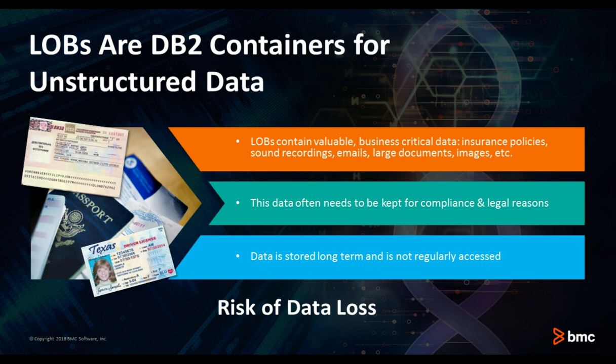Yeah, so this is a major issue, and it's been around for a while. We store unstructured data, which again, Craig Mullins says is a terrible name because all data has structure, but like you said, it doesn't fit into columns and rows. We store it in containers called LOBs. We always talk about them having pictures and images, but really what they end up having is large documents, emails, voice recordings. Anything that doesn't fit into rows can fit in here.